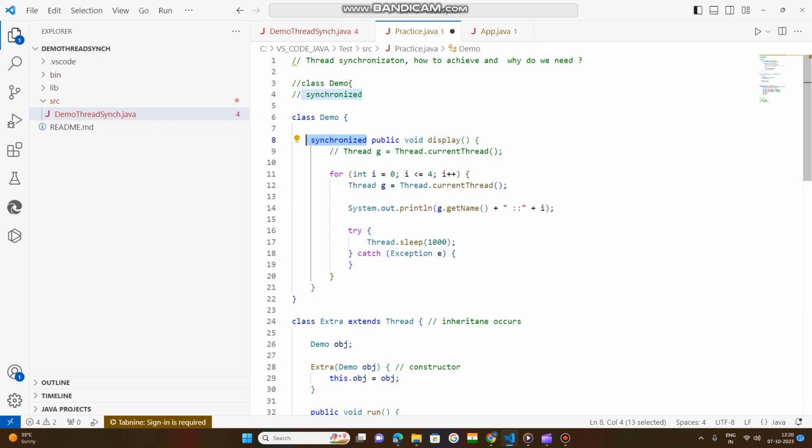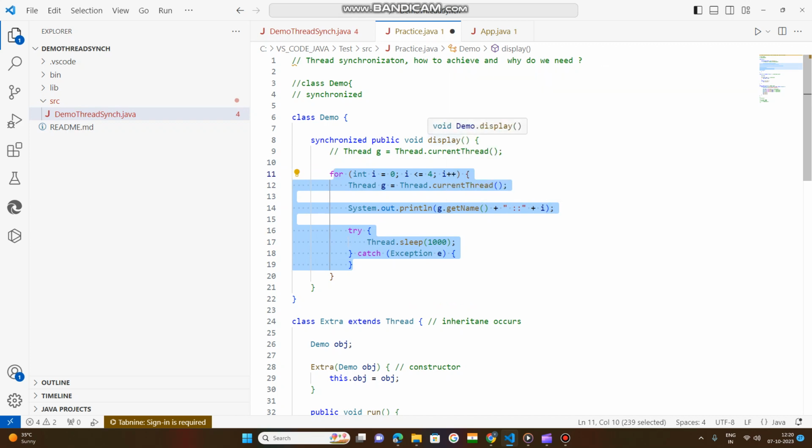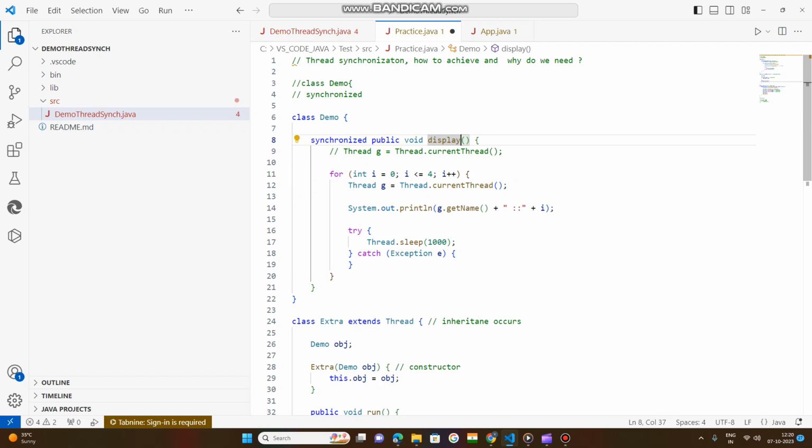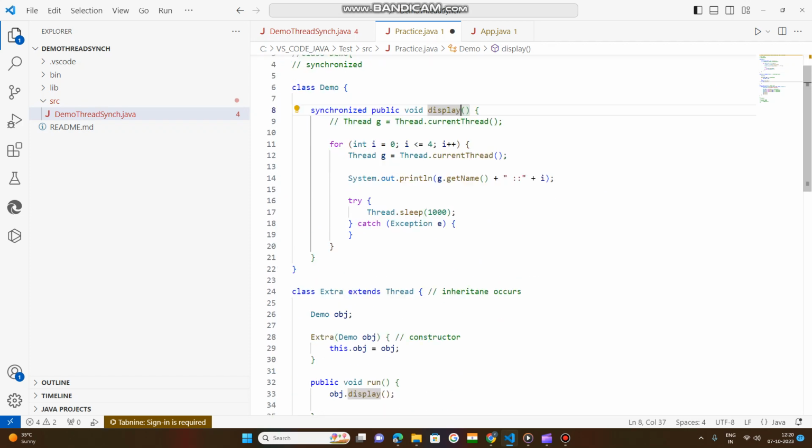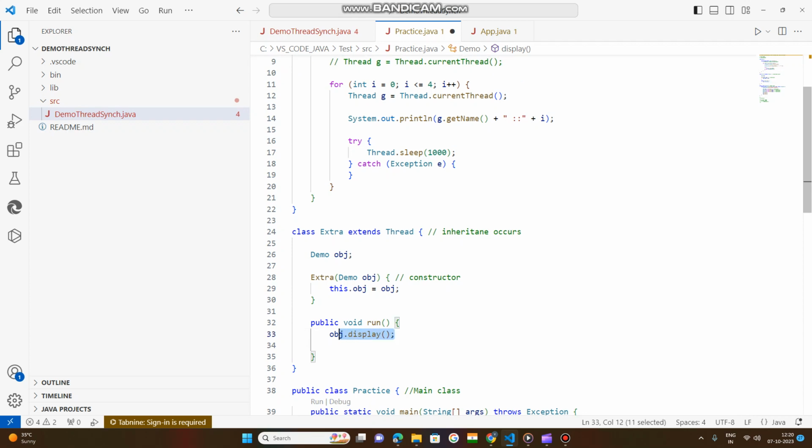So that's why I have changed the method name to display, meaning the total code lines of thread instructions are written in that method. Now the method name is display, then I call that display method under the run method.